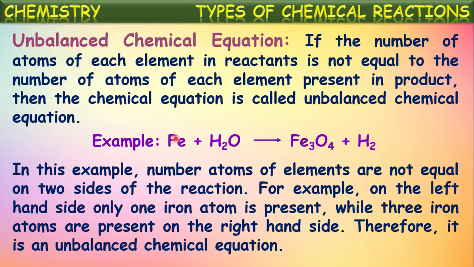So in this equation also, iron atoms are not balanced and even oxygen atoms are not equal on both the sides. Hence this equation is said to be unbalanced chemical equation. So from the unbalanced chemical equation, we can understand what chemicals are participating and what chemicals are being formed in that reaction. But we cannot get the quantitative relation between them: how many atoms of one component react with how many atoms of another component. That we cannot understand from the unbalanced chemical equation. To know that exactly, we have to balance these unbalanced equations first.